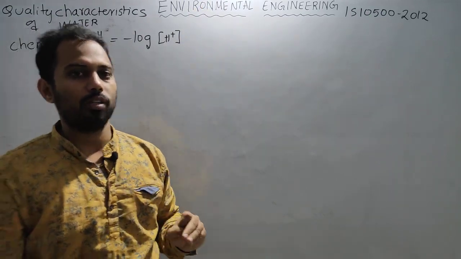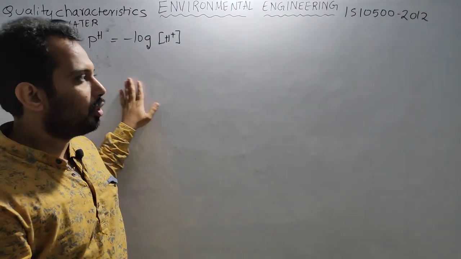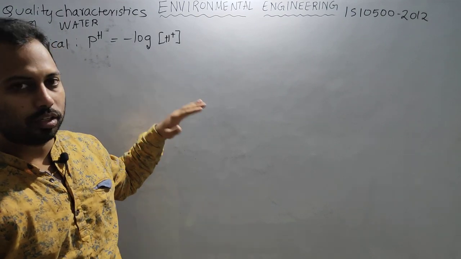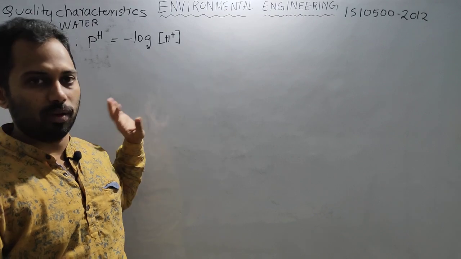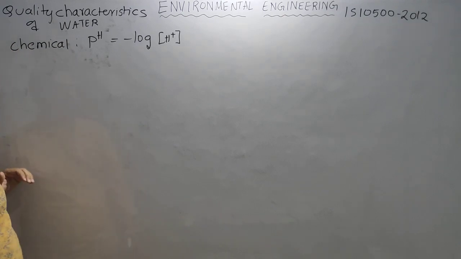Now from here onwards, because we are discussing the chemical properties, we need to have some knowledge of chemistry. From now onwards and in the next session also, we will be dealing with chemical terms and chemistry. So please give more attention to the class, because you might have forgotten these things, as you studied chemistry long back. I will derive some of the terms which we need to use in this pH calculation.